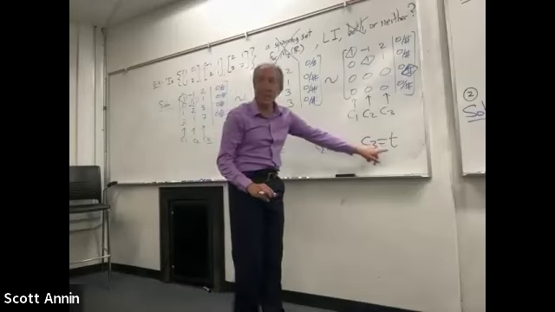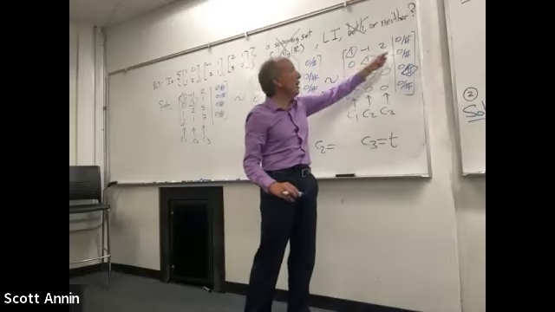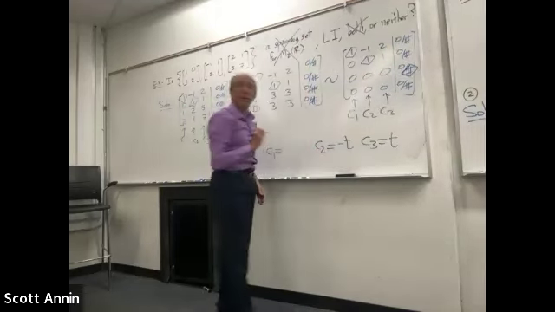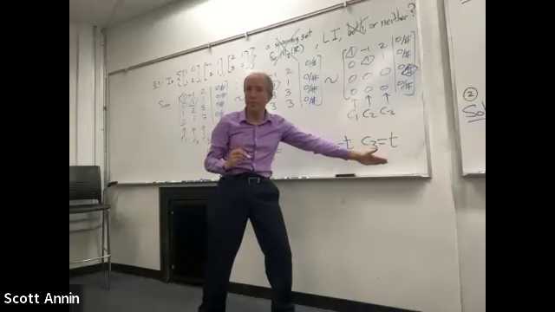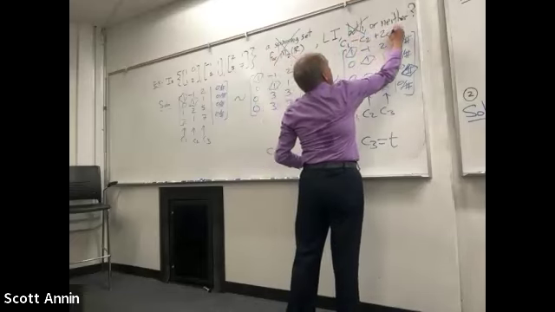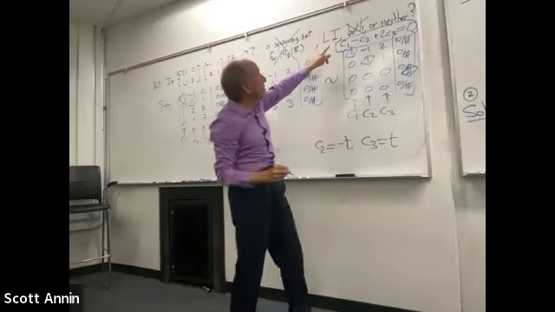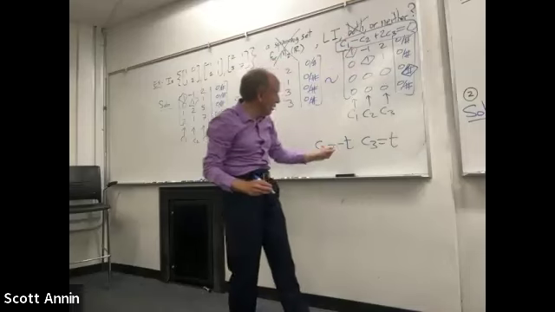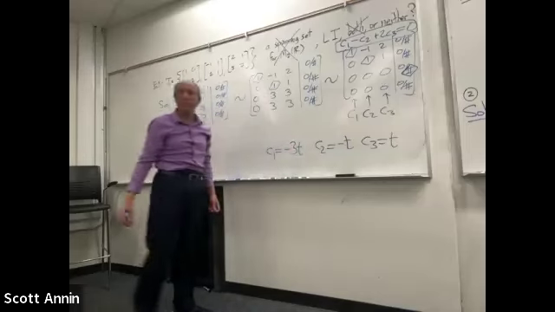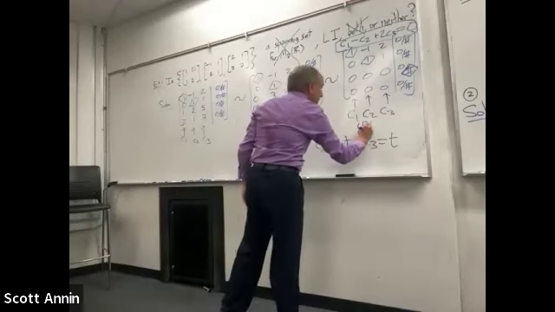So if C3 is equal to T, and I look back on the second row here, you see on the second row, C2 plus C3 would be 0. So that means that C2 is actually negative T, because these two have to add up to 0. And then if I want to know what C1 is, so C1 minus C2 plus 2C3, if we set that equal to 0, I can solve for C1 now. C1 would be C2 minus 2 times C3, which is actually negative 3T. The point is there is a free variable here.